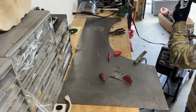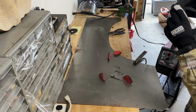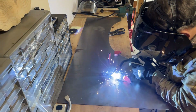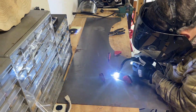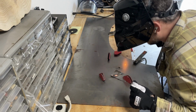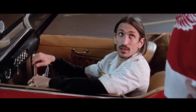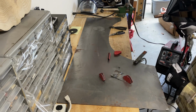Nope, that ain't it. Let's speed that right back up. Maybe I was going the opposite direction, or the wrong direction. It just burned right through there. Maybe I was correct the first go around. You fellas have nothing to worry about. I'm a professional. Let's try this again, shall we?